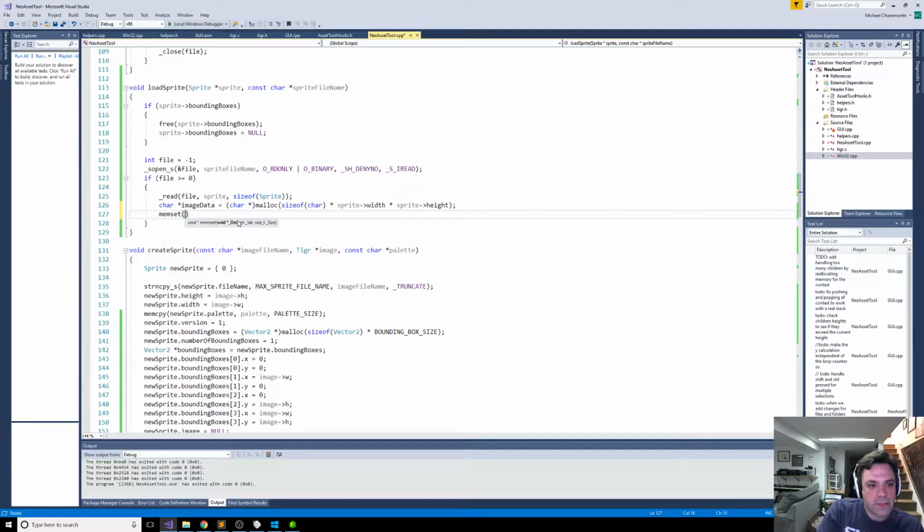So we want to allocate a buffer for that. We want to memset it so that it is 0, just in case. Well, we're reading it. I mean, technically we should be memsetting it because it's the right thing to do to make it 0 so that it's clean. But at the same point, we're going to be reading in the same number of bytes, so technically, let's do this.